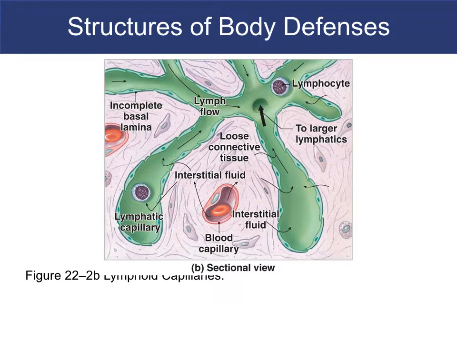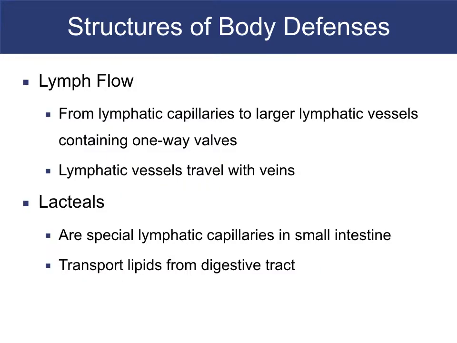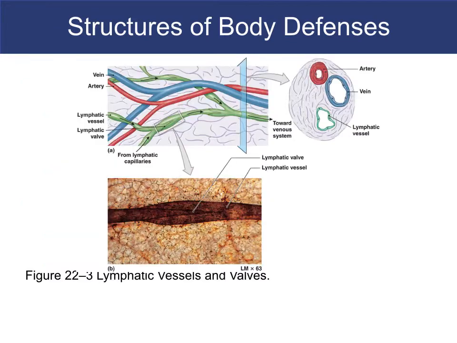So here you go. Remember that the walls have little slits in them to allow this fluid in, but it's also real easy for lymphocytes to get their way into the lymphatic capillaries as well. They have a series of one-way valves in them, just the same as our veins do, only these are much tinier. And they work their way on upstream. I think that is enough to say about it, really.